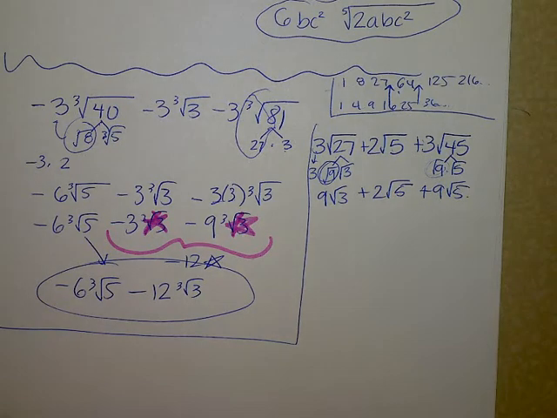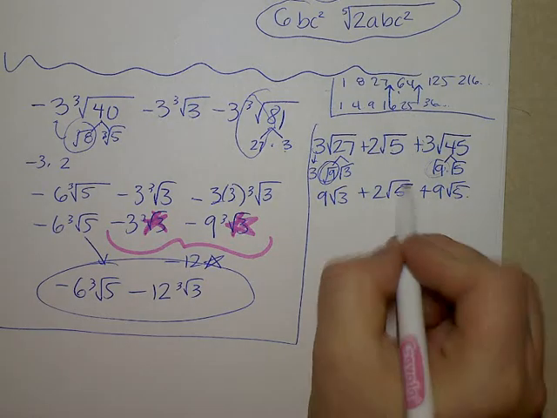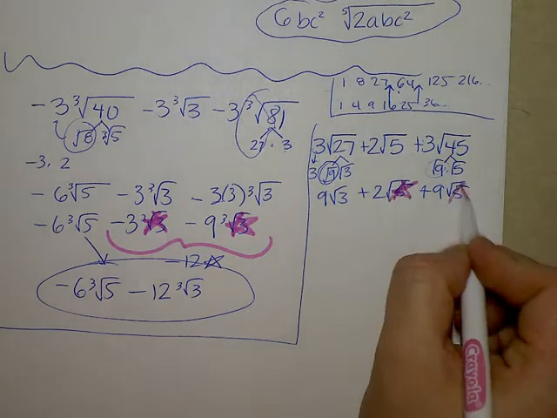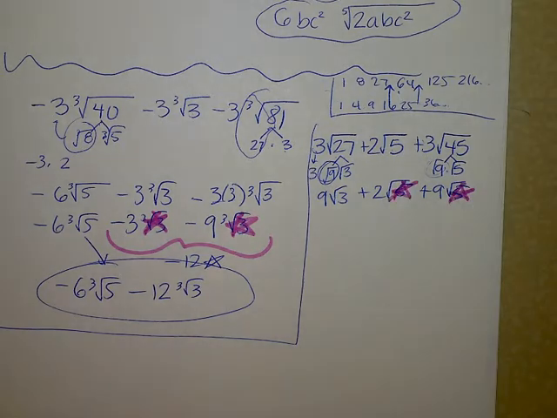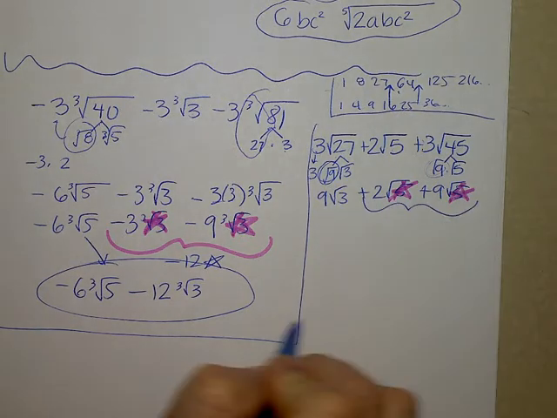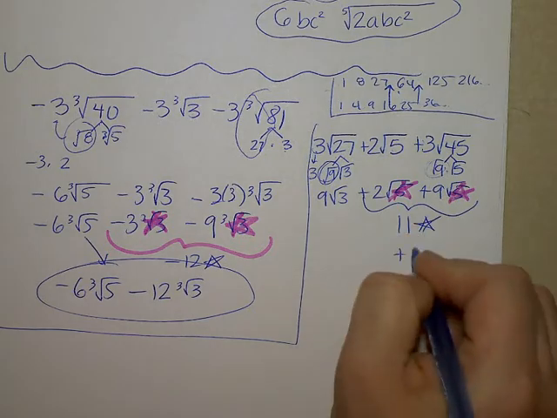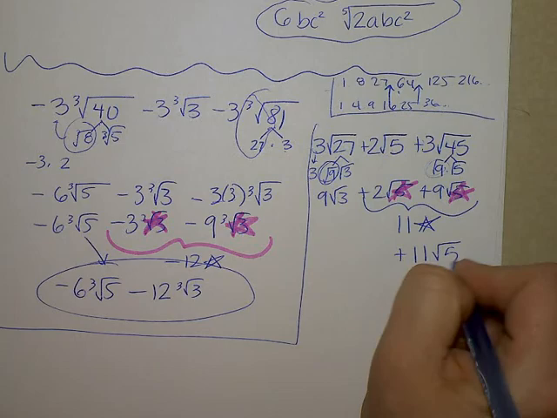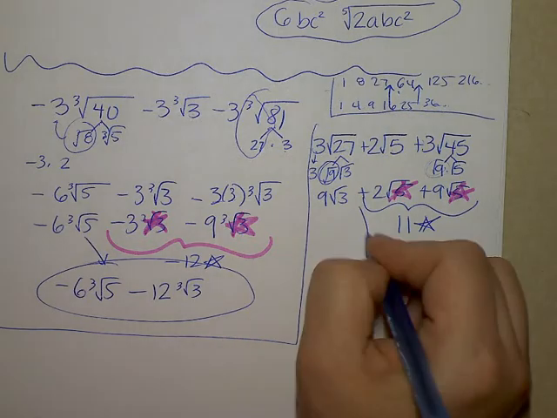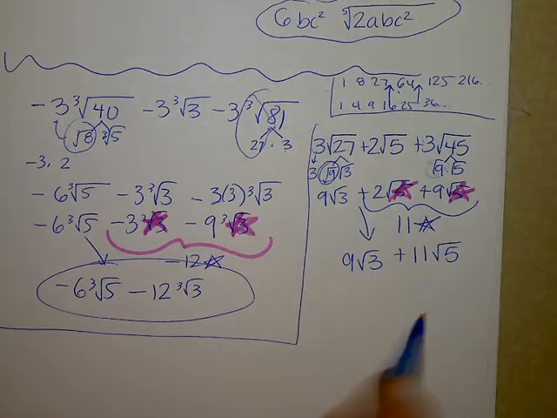Now we need to see, can we combine them? Are there any stars involved? And there are 2 stars. Both of these have radical 5, or square root of 5, excuse me. Same nth root of 2, same number inside being 5. So 2 star plus 9 star is 11 star. In reality, what is star? It is radical 5. Bring down what was not able to turn into a star.